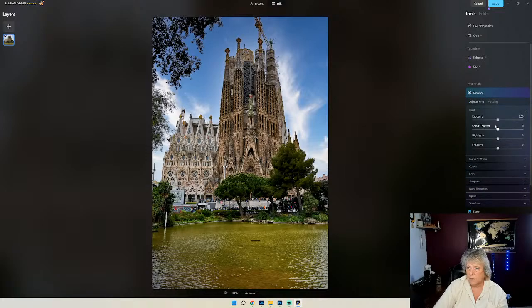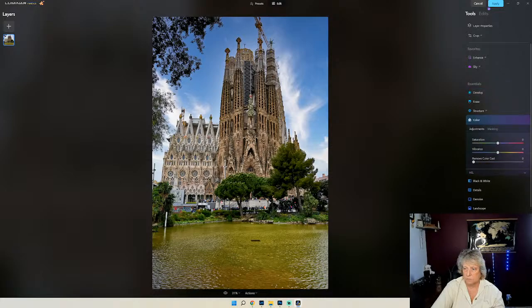Okay, so now I'm going to bring it in here. I am going to bring up shadows a little bit more. And I'll take down the saturation a little, just a little bit.